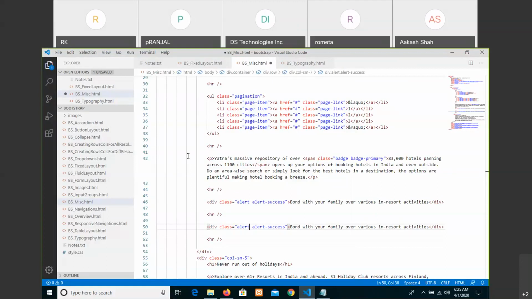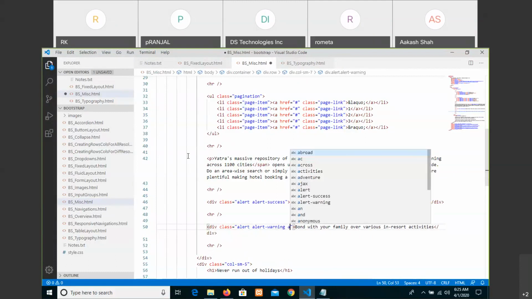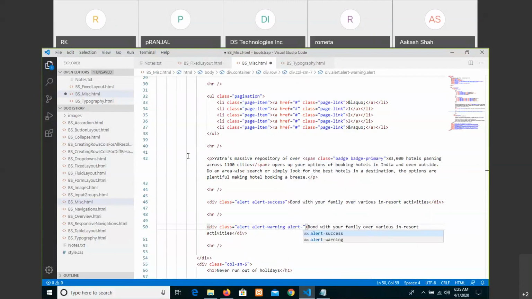So alert, alert space, let me write here something, warning or danger, some state, and then additionally alert-dismissible.